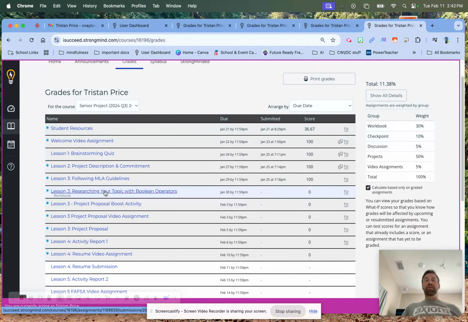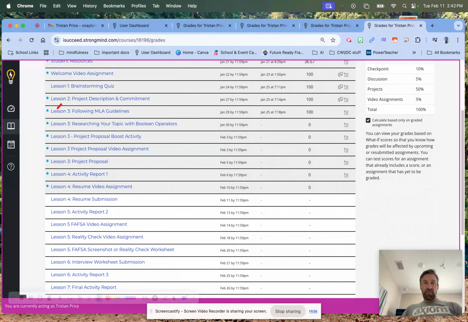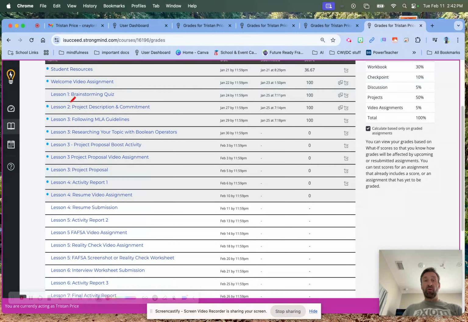But again, when you're counting lessons, the important thing is to note what date they were done and what part of the lesson was done. So you can see in this class, senior project, these lesson 3s, all of this counts as one lesson. Lesson 4 is 3 parts. Lesson 2 was 1. Lesson 1 is 1.